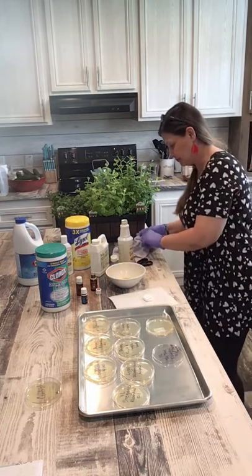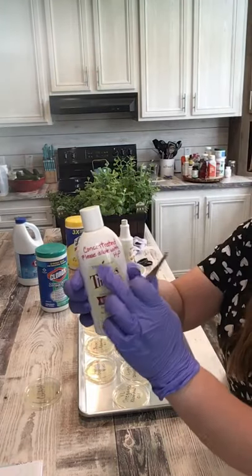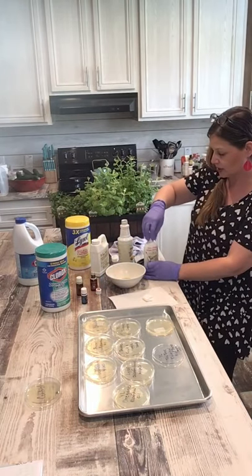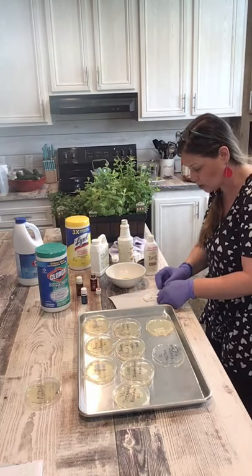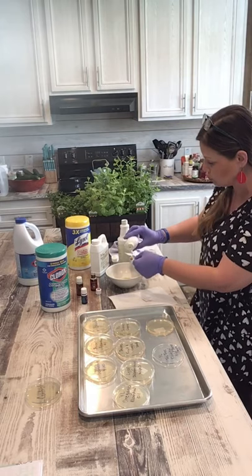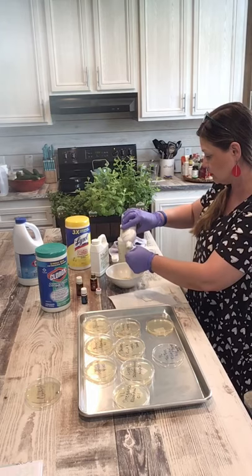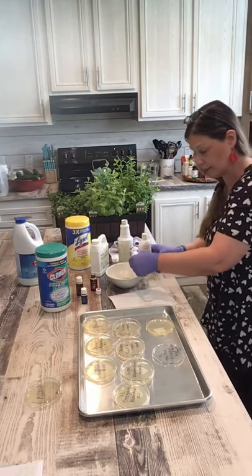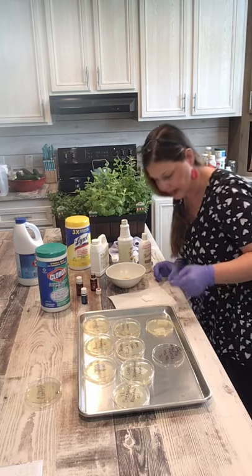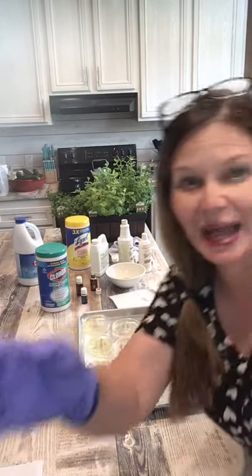Here's my mouthwash — I even have it labeled for when people come over, since it's concentrated. I have little shot glasses in the guest bathroom just to let them know it's concentrated. Young Living products are very stretchable — you can actually get like four or five bottles of mouthwash just out of this one. So very carefully I'll place this one on this side, and now let me clean this area up.